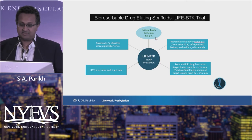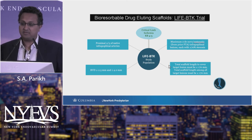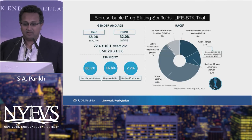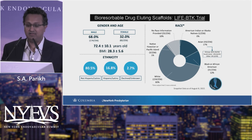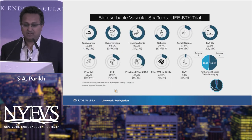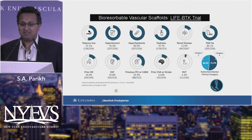These are Rutherford 4 and 5 patients, not dissimilar to what you saw for SAVAL, and total scaffold length must be less than 170 millimeters. The final enrollment characteristics show the predominant number of patients enrolled in the United States, with patients also from Australia, New Zealand, and the Asia-Pacific market. Gender balance is about 2-to-1 male. About 81% are non-Hispanic and 17% Hispanic. The racial demographics are predominantly Caucasian. Risk factors show a high burden of comorbid illness with tobacco, hypertension, and hyperlipidemia, and a 71% diabetic substrate — perhaps the highest ever recorded in one of these trials.